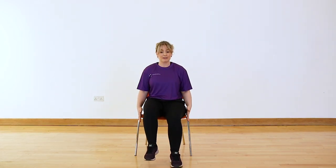Now I think we're ready to start to warm up. Into a little march — all I'm going to get you to do is just lift the feet up off the floor and gently make sure you pop them back down. Please be very careful not to slam your feet — it's got to be nice and light. You can keep your hands on your legs or take them to the chair if you're finding you're getting a little bit out of balance. If you're up for it, let's bring the arms in. After maybe 30 or 40 seconds, we can start to lift that knee a little bit higher.